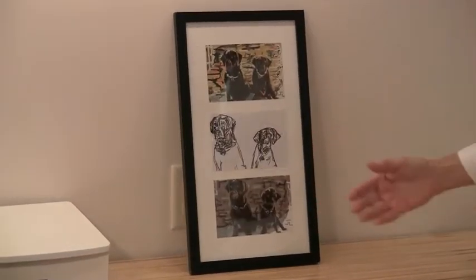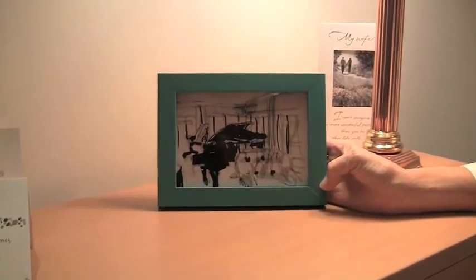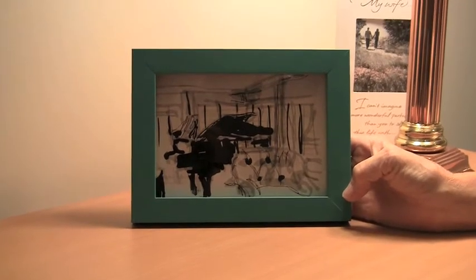done three ways. This is a little architectural one done from life, and they look great on a little nightstand or just as an accent piece.